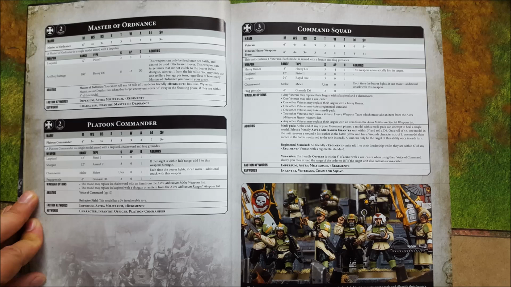He does have an interesting ability though. Master of Ballistics: you can re-roll hit rolls of 1 made for any friendly Basilisks, Wyverns, Manticores, or Deathstrikes when they target enemy units over 36 inches away in the shooting phase, or if they are within 3 inches of this model. That's useless, guys. Let me explain why. Over 36 inches is actually a really long distance. The majority of enemy models are going to deploy 18 inches away from you. So that Master of Ballistics ability is essentially useless. If it had been all the time they get to reroll ones, that would have been fine. But you don't. The enemy has to be really far away.